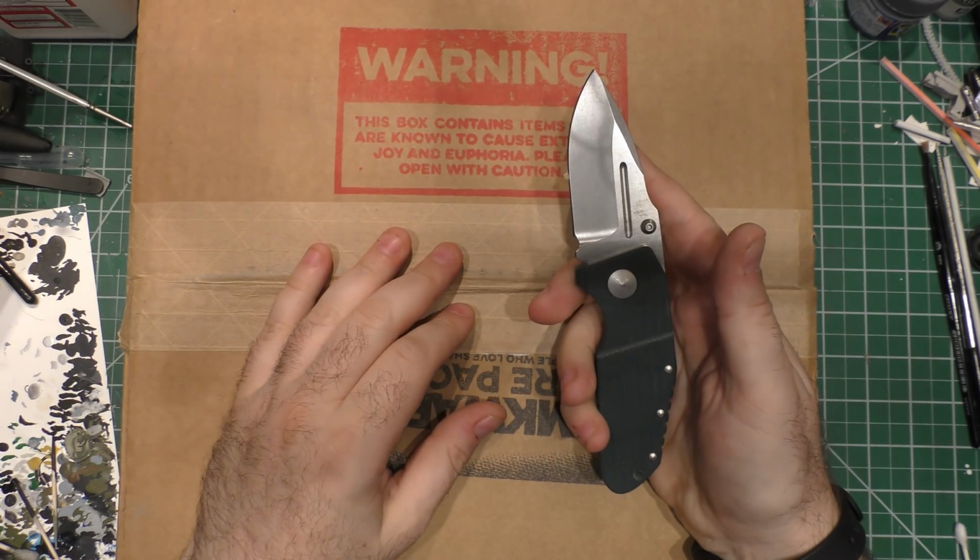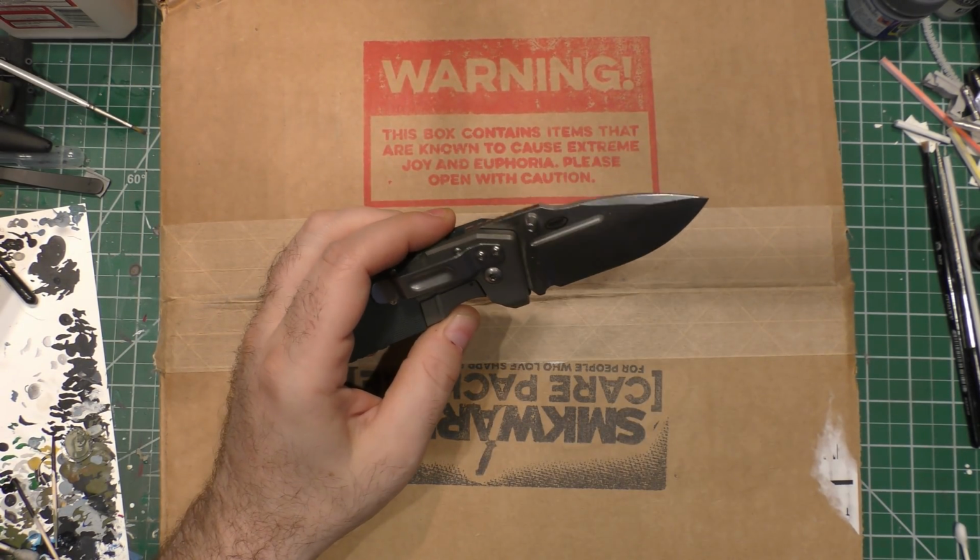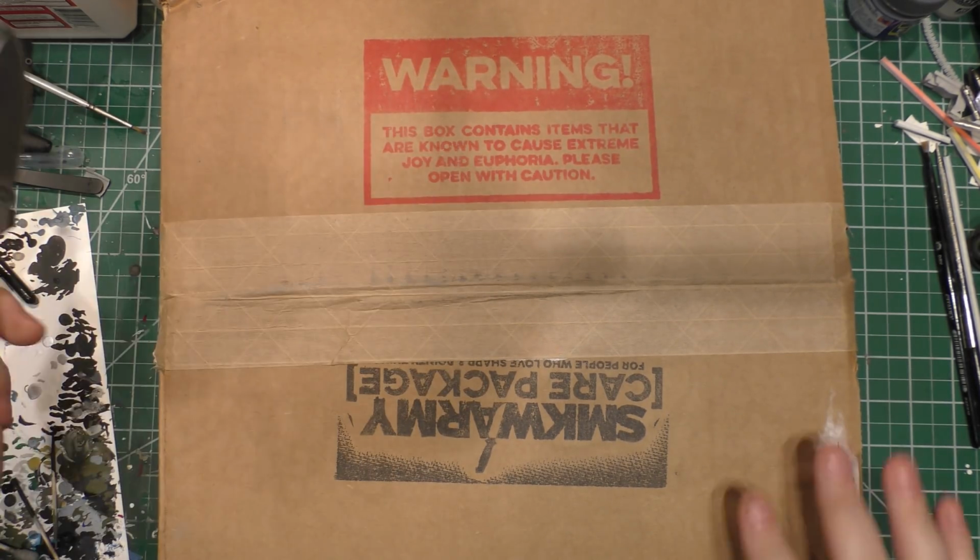And opening it with an old Benchmade. I mean, this is an old Benchmade. The old 755 Mini Pocket Rocket by Shane Seibert.